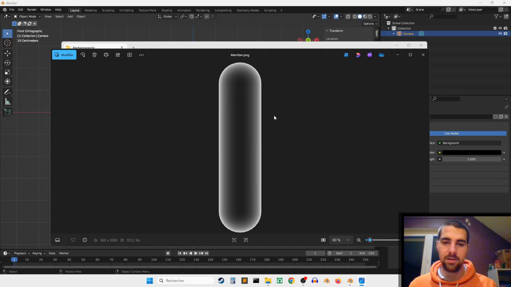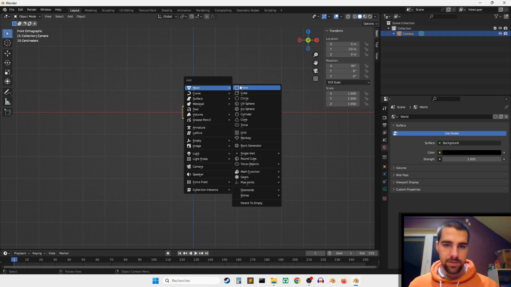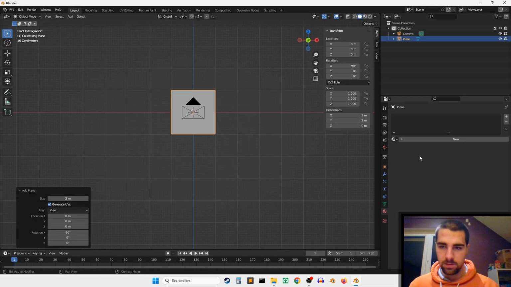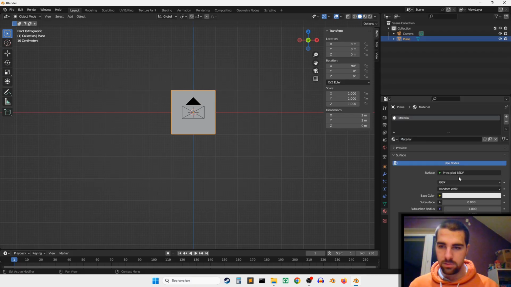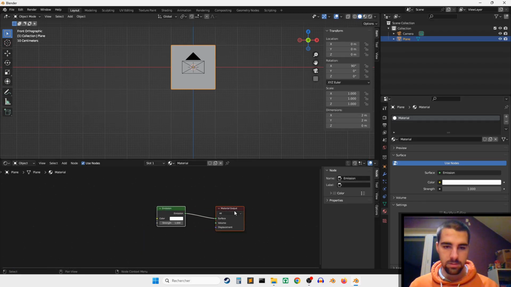So this is the head, the arms, the legs. So Shift A, mesh view, new emission shader.